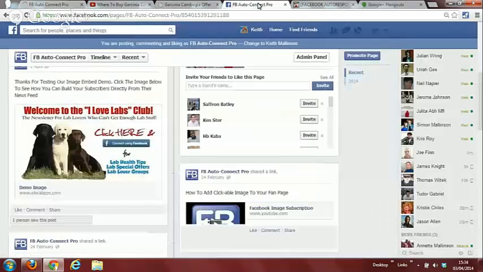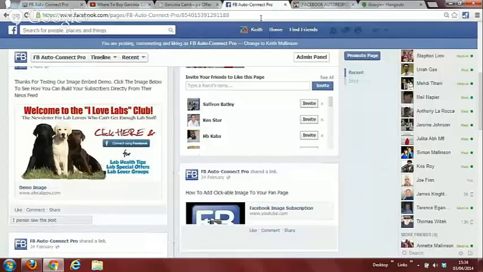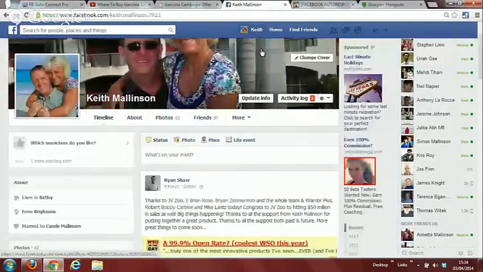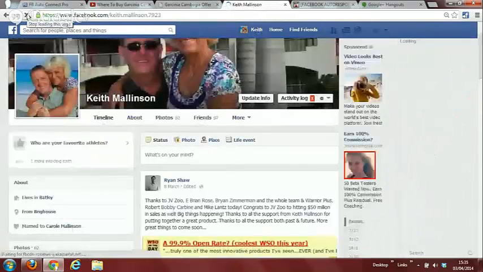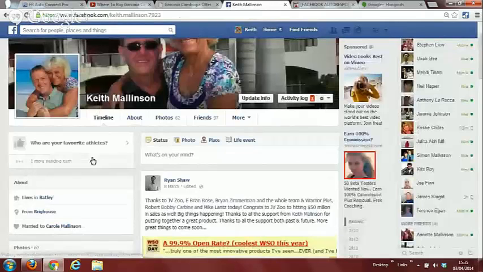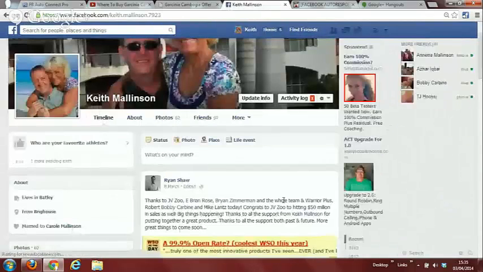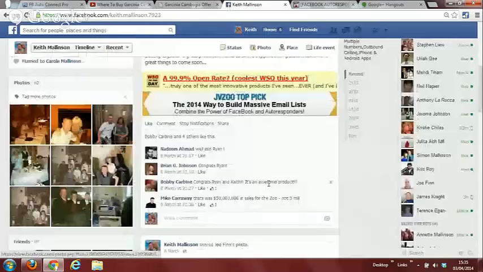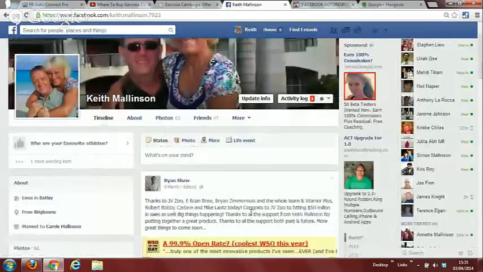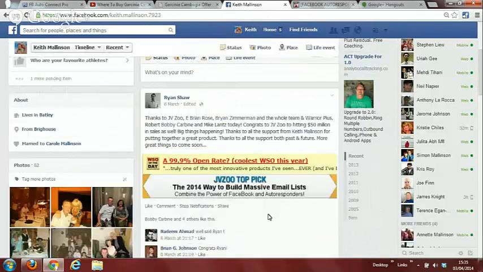If I go to my Facebook account and go to my wall, give it a few seconds, and just refresh that. It will show up in a second or two. I think it's just a Facebook thing, but basically the image will appear here. So Facebook pulls in the image from the link you added to the system and creates a clickable link directly from your Facebook account straight to the link that you put into the product, and that's basically how it works.